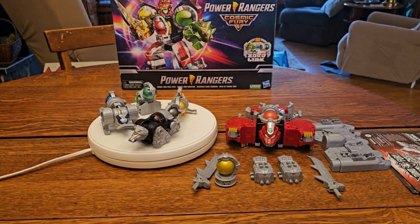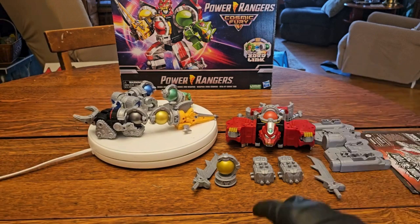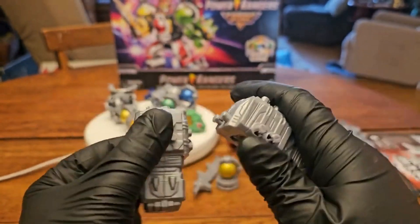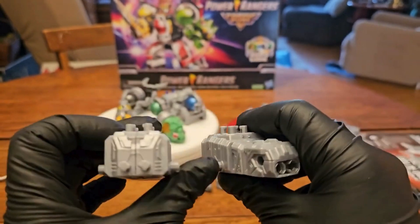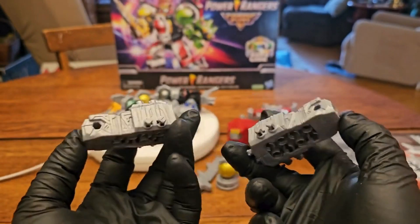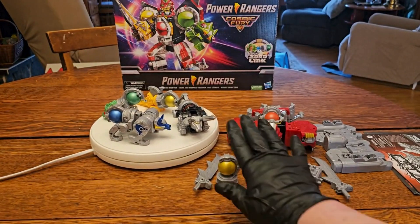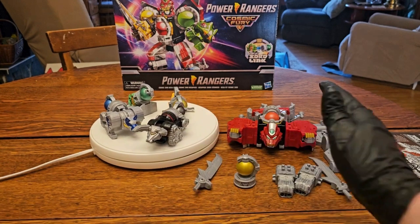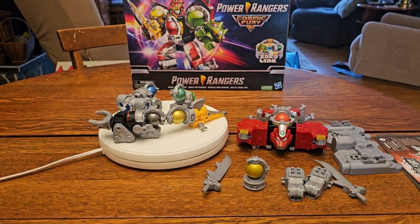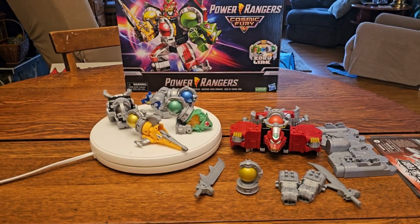Here is everything that came in the box. It's a five-in-one: four limb zords and one main zord. It comes with two feet — and don't get too excited — I thought at first maybe they committed to doing more, but things aren't looking great for auxiliary zords. You also get two reused pieces, an extra orb, two swords, and a platform for a surfing-into-battle mode. Those two swords and the platform are US release exclusives — the Japanese version did not get those.